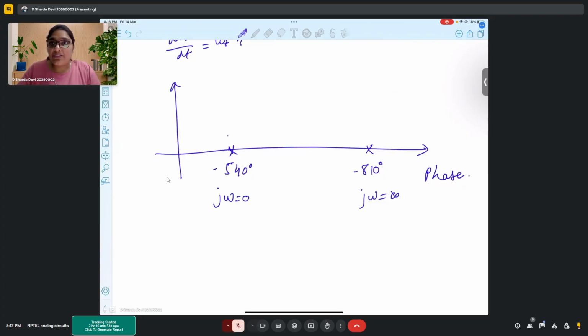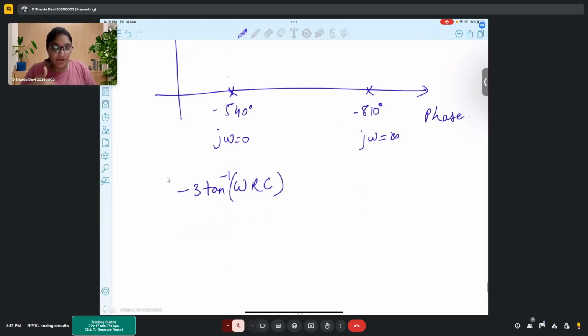This is by substituting. You have already found the transfer function. You can find the phase of the minus 3 tan inverse of some constant, right? But if I substitute omega, minus 3 tan inverse of omega R2C. If I substitute omega equal to 0, it is minus 3 tan inverse 0. Tan inverse 0 is 0. So minus 3 into 0, it is 0 degrees only. Okay, so you are saying in that way. If they took 180 degrees, then it is 540, madam. Why are they taking 180 degrees?